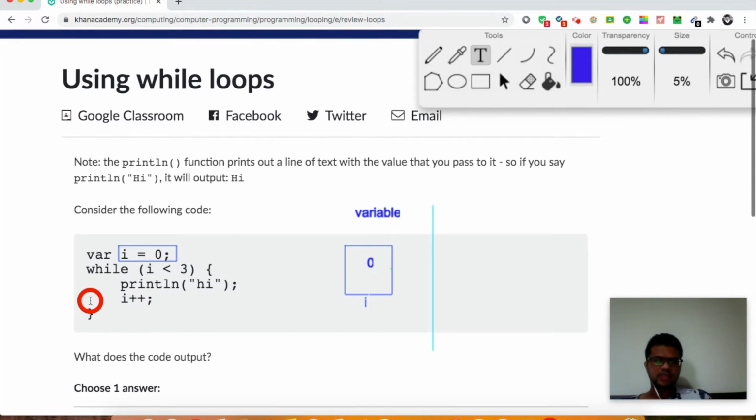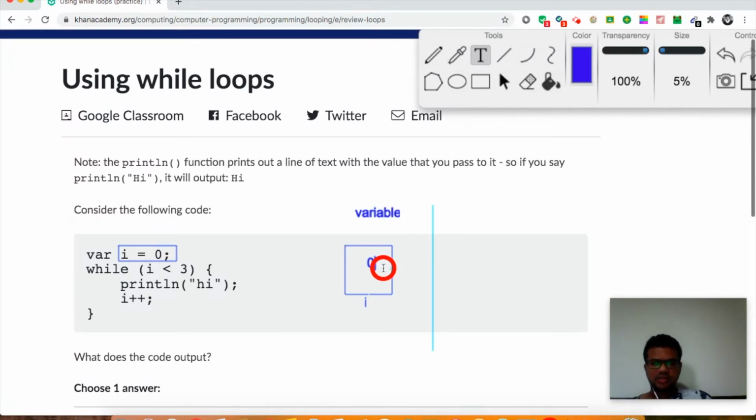So the loop has a condition to be satisfied, and if the condition is satisfied, as we've studied before, it will execute what's within the blocks, meaning what's within the brackets, the open and close. So that's the loop block in this program. And the while loop, let's see what's the condition to be satisfied in order for the block to be executed. And the condition is I should be less than 3, isn't it? So I should be less than 3.